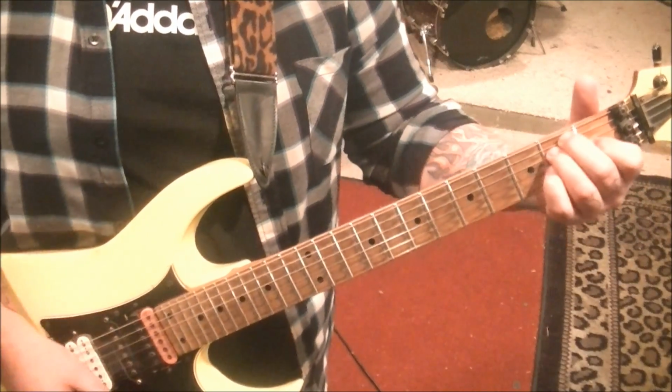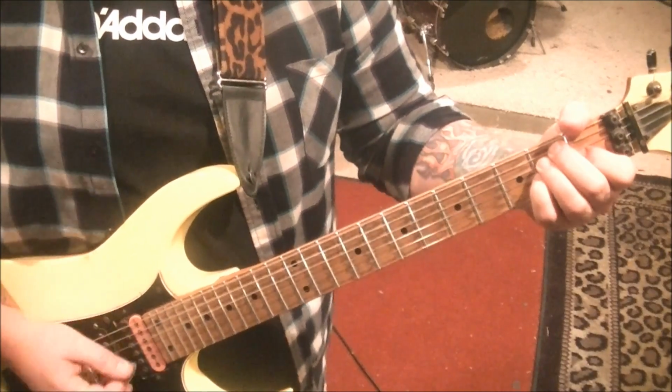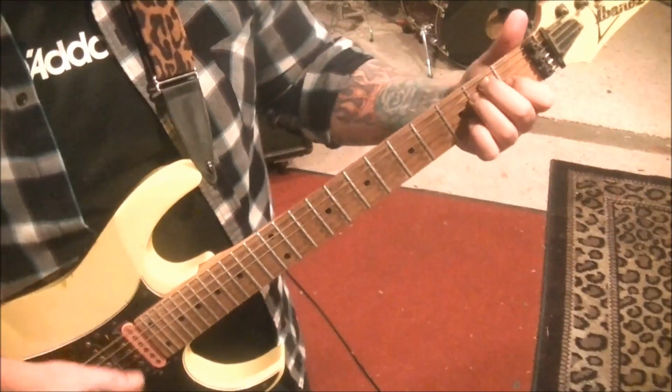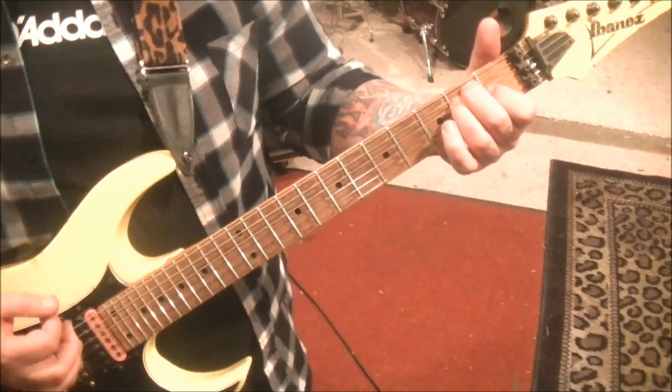So, and then fret hand down up, and then strum the E again. Open E, and then go.